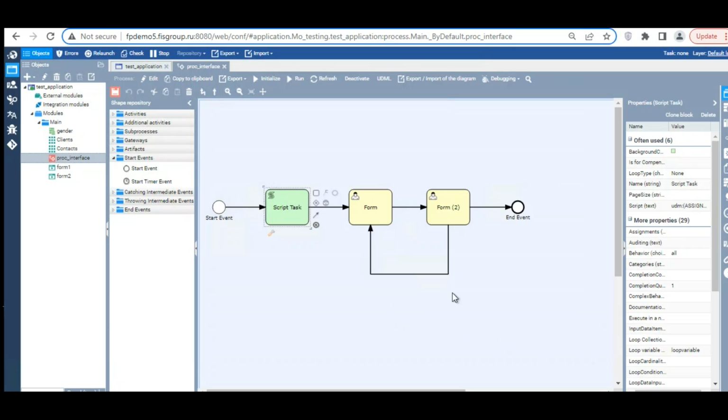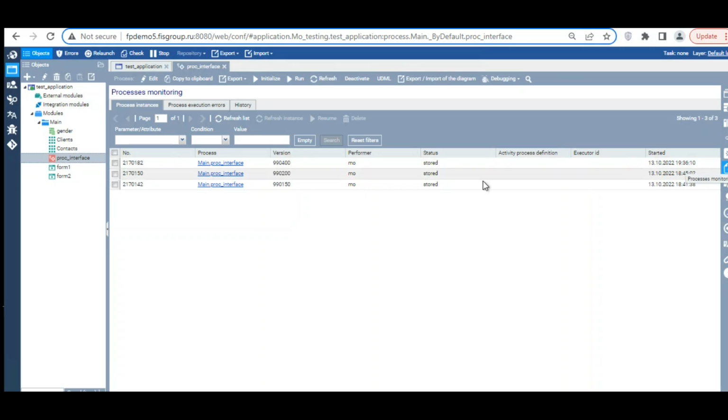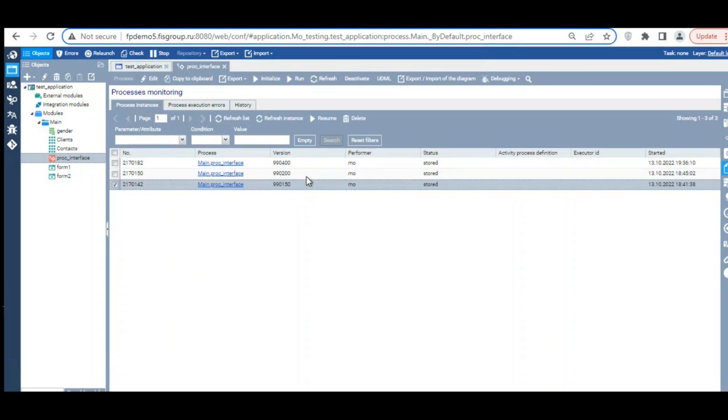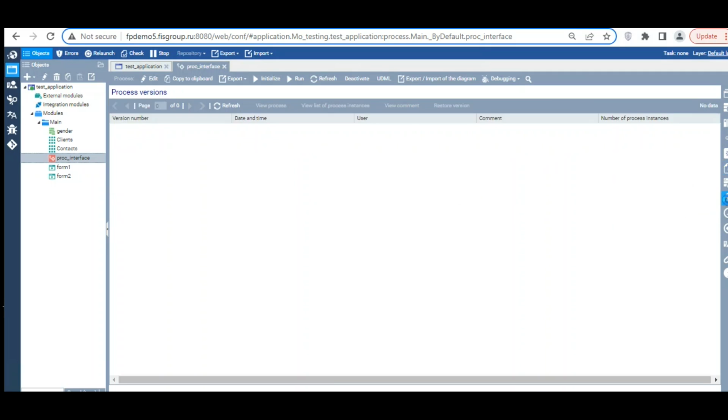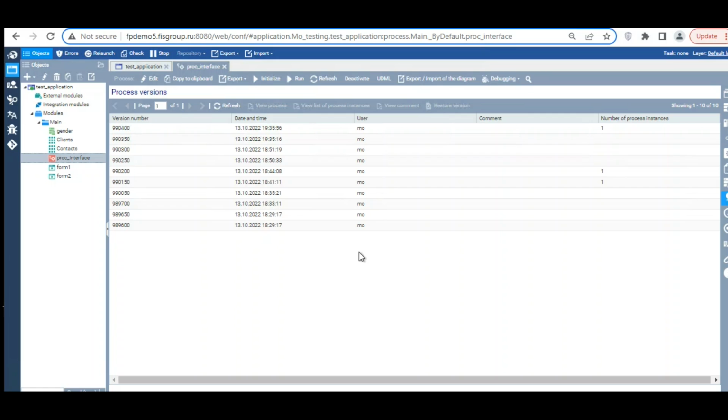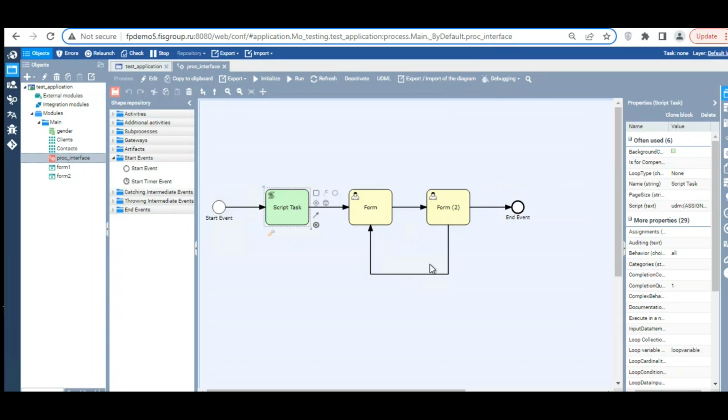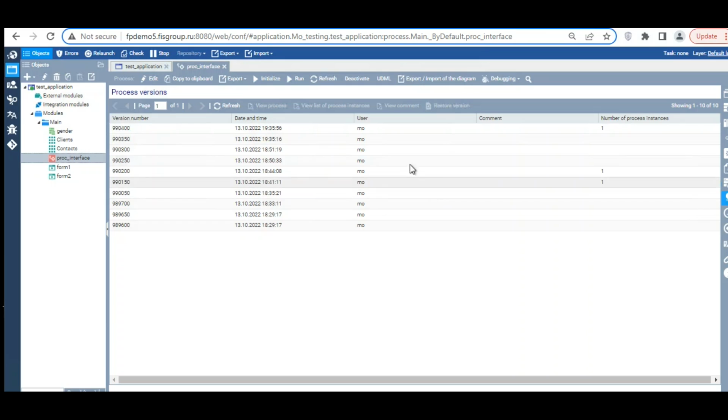Let's go back to process instances. Now we have tried different ways to run a process, and we can notice that each instance has its own version. When we go to the Process Versions tab, we see all saved versions and the number of instances running on each version. This may be necessary if some data on how the diagram should look has changed. For example, if we added some blocks or modified transition arrows. All old process instances should follow the old diagram to be completed, but all new processes should follow the new diagram.